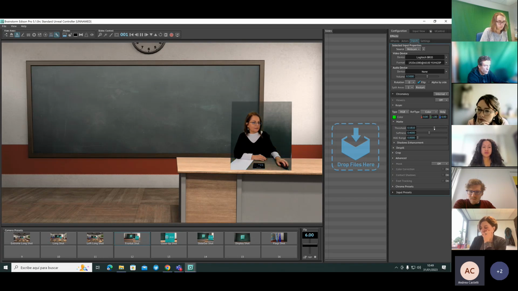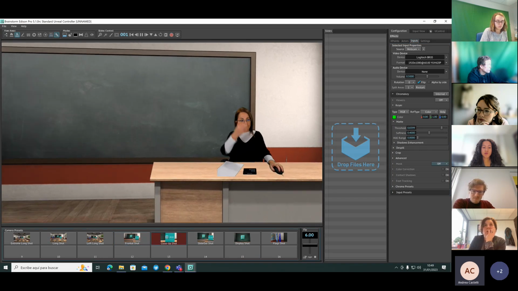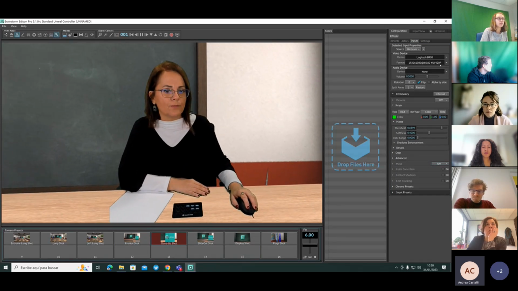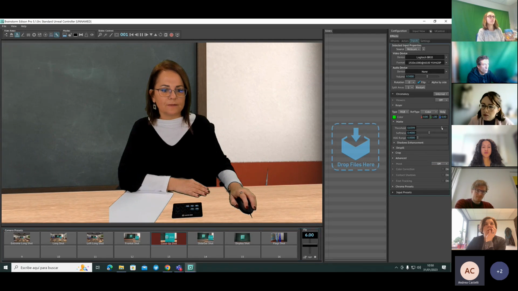This is my square, and when I move this, if I need it, I can get a closer shot. You can play with this. If you go like this, you see the borders. So you decide depending on the light.